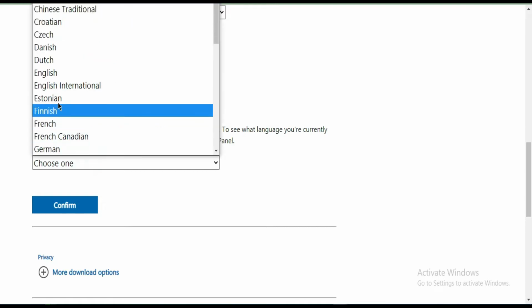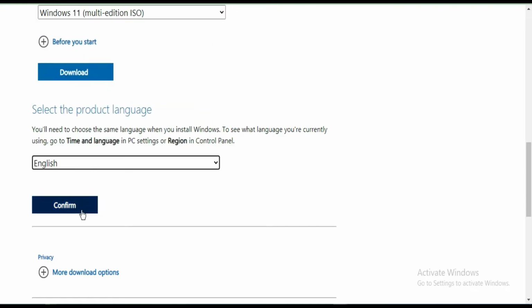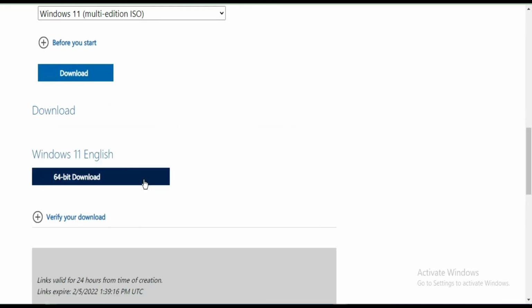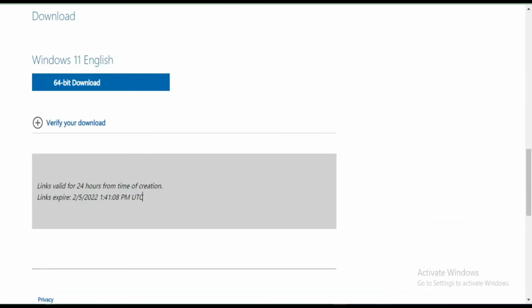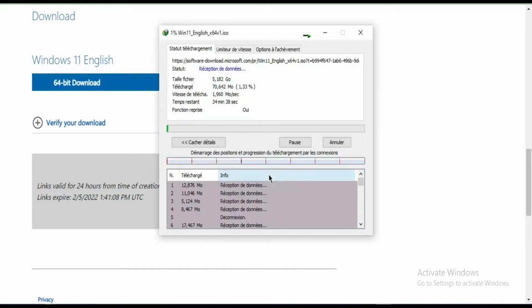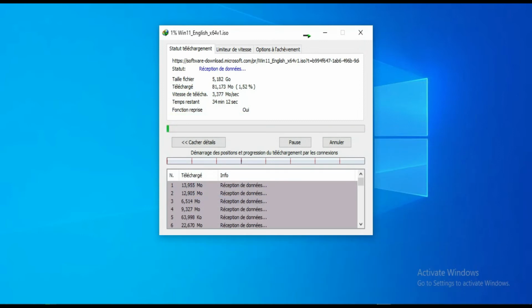Select your language. When I say English, click here. It's gonna be downloading Windows 11, so we are going to wait.